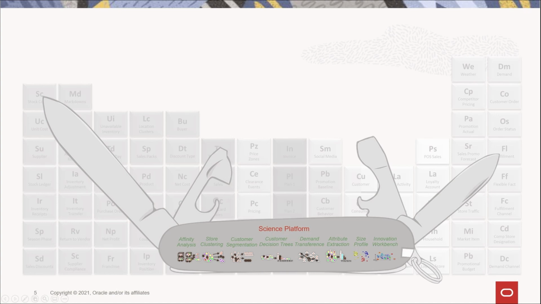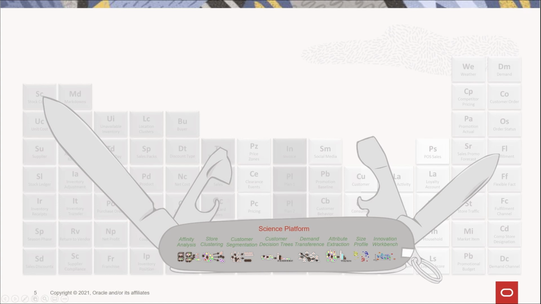So it makes it very easy for customers to turn on various solutions and use data science to solve their business problems. This is just a simple view of all the various functional areas or functional tables we have in our database schema. So it pretty much covers any problems you want to solve in retail.